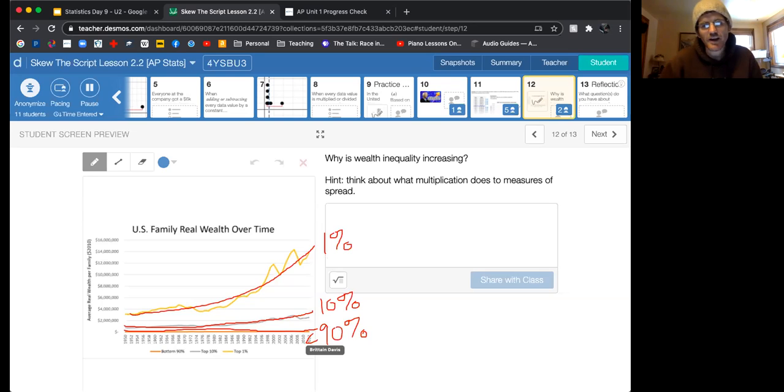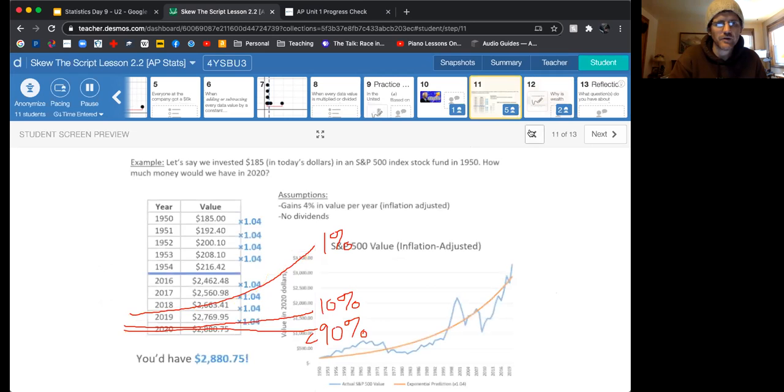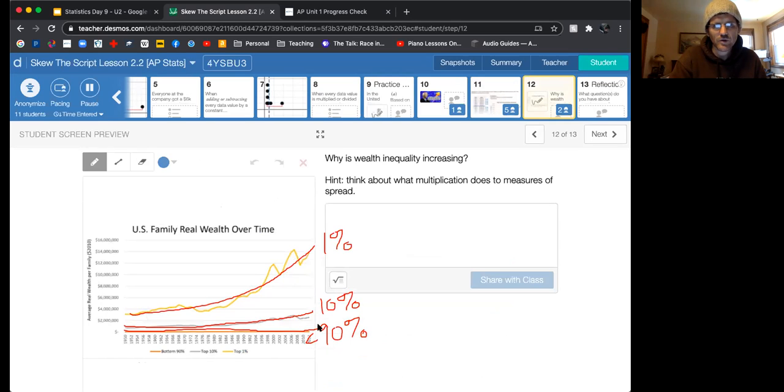Anyways, what we've got is very little wealth that existed for the bottom 90%. Even if it grows exponentially at the same rate, which I think they said was about 5%, I forget, let me go back to the slide, it's about 4%, I'm sorry. So even if everyone's going up at 4%, if you have less to begin with, then it's not going to grow nearly the same as what 4% growth of billions of dollars or even millions of dollars would be.